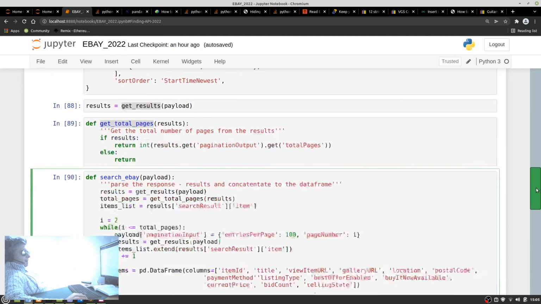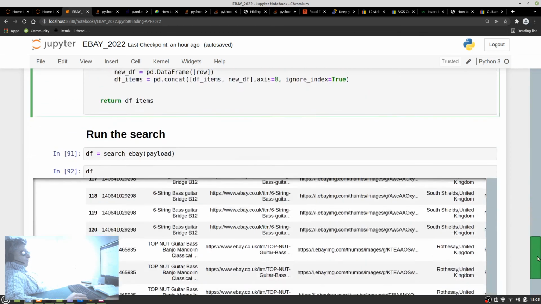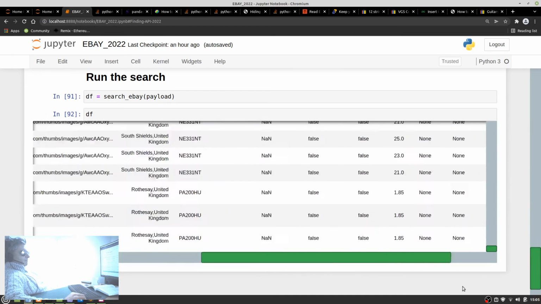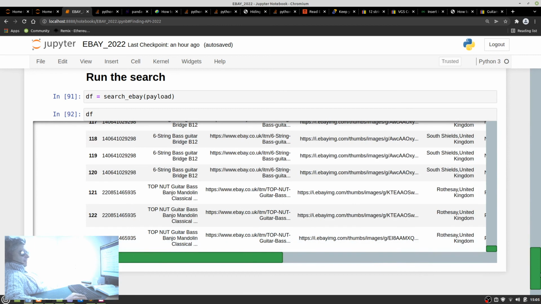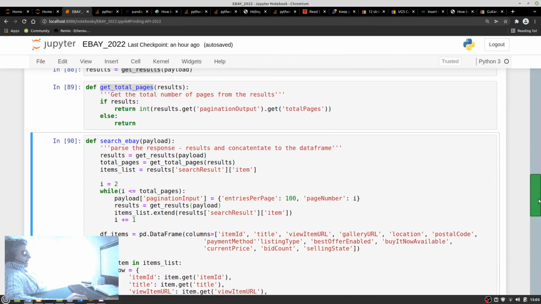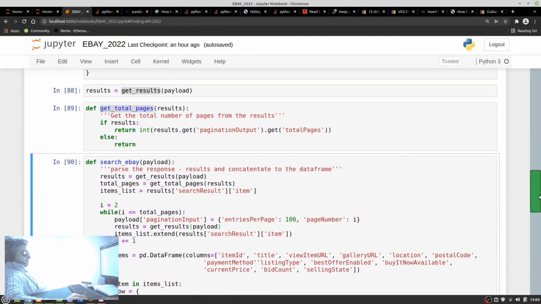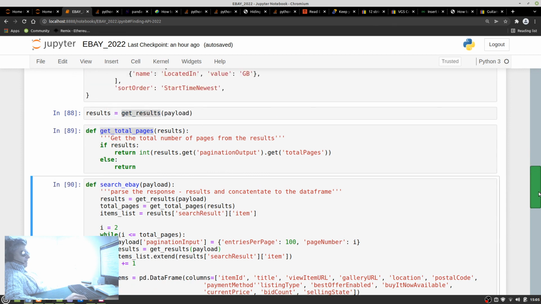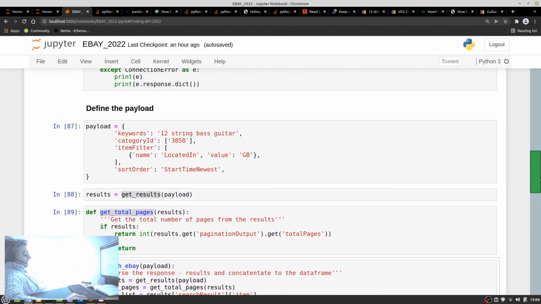This really is just kind of like a one-page script just to get one thing from one category, and it's using the Finding API. So yeah, a little bit of pandas in here. What we did was we concatenated two data frames. So if you've not used pandas before, yeah, feel free just to copy and paste this. You don't need to know the pandas framework in great detail.